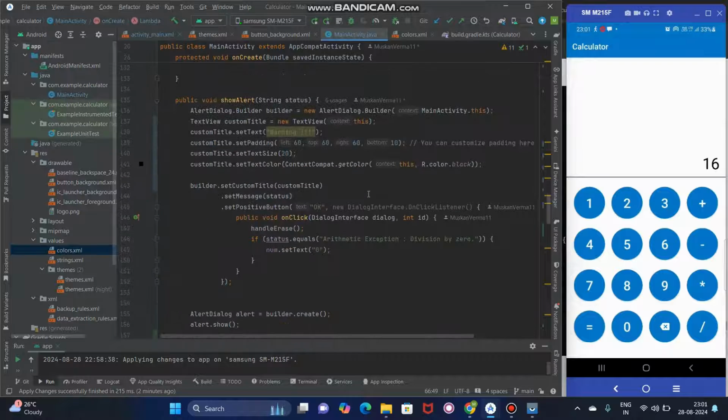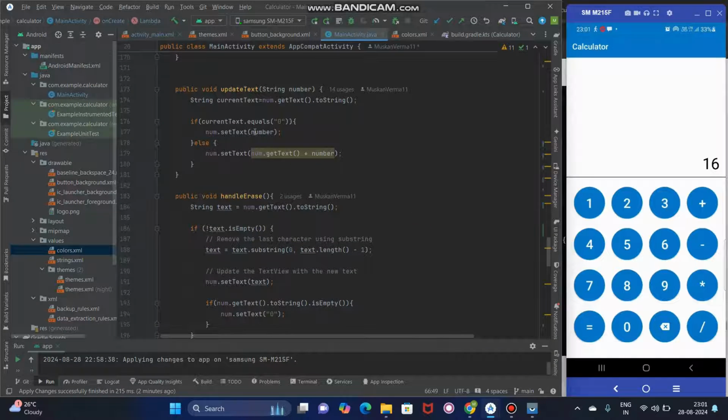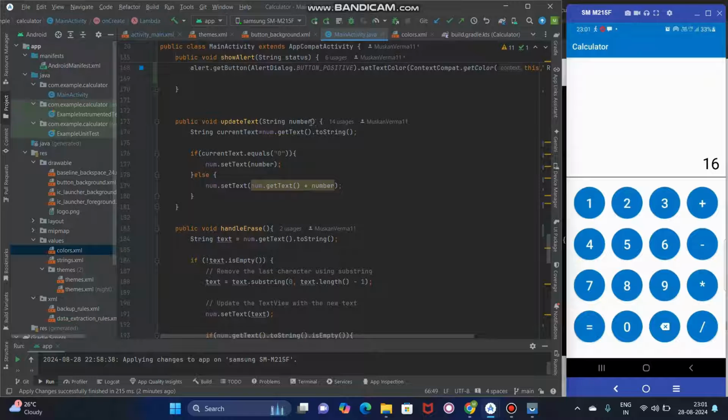So the updateText function is defined here. It takes a string parameter. First of all, we have to check what the current text in this text view is, so we are storing it in a variable currentText. Then if the current text is 0, we will remove the 0 and directly set the number. That means if it is 0 and we press 3, you can see that the 0 is erased and 3 is added.